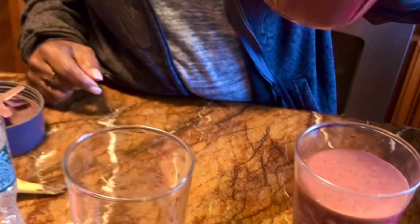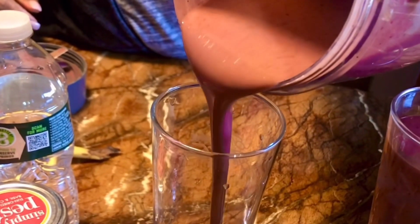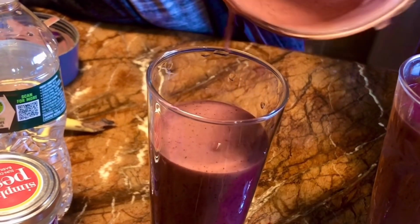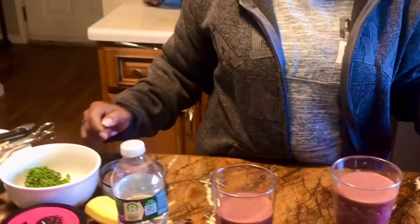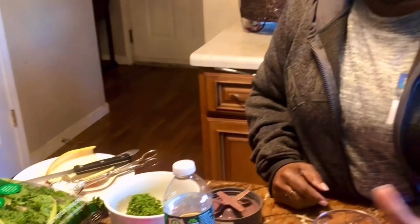So rich. It is so rich, guys. Yes, so rich, and it looks delicious, right? It looks delicious. So my sister, you go ahead and taste that and tell me what you think, and I'm gonna taste mine next.